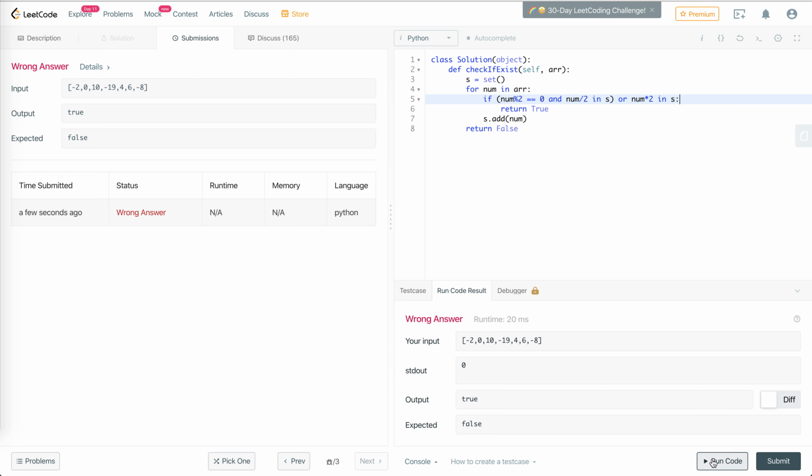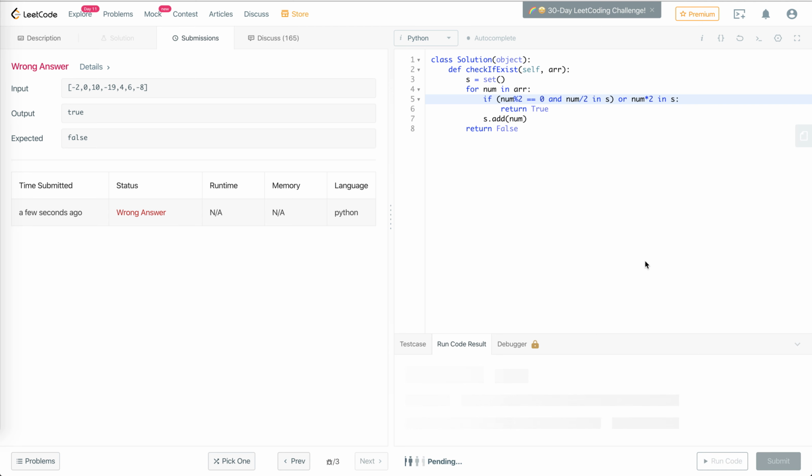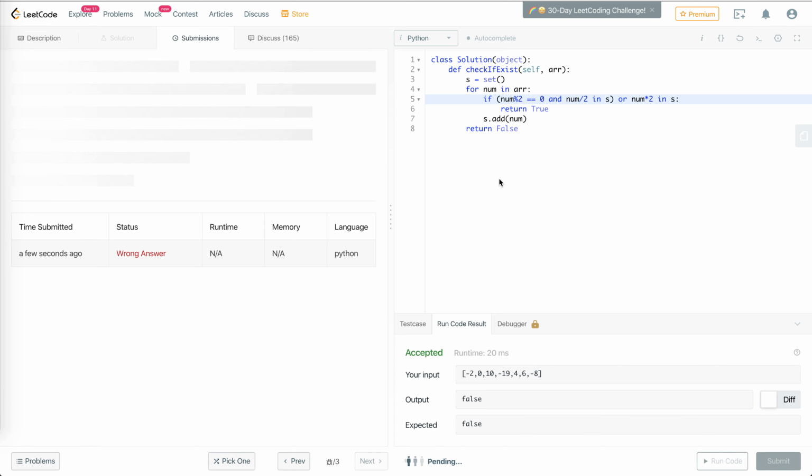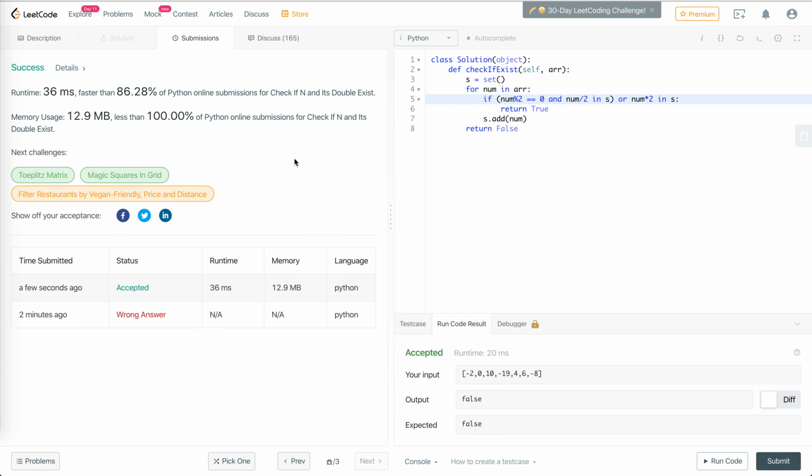Now let's run our code again, see if it works for this case, and then submit it. Yay, there we go. Faster than 86% of Python submissions. Great. All right, so this is the first method.